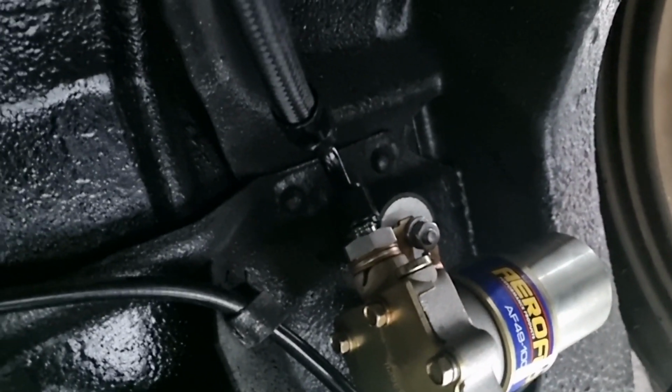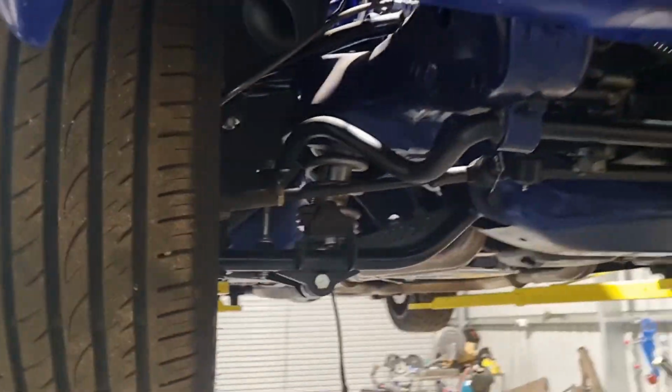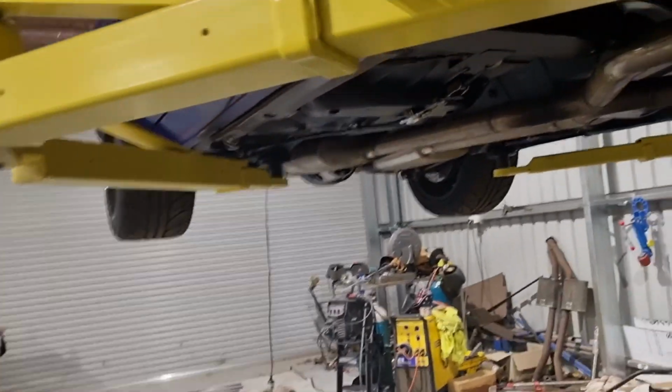I'll show you the fuel pump. We can see under with our light. Okay, so there we have our Aeromotive pump hiding up there. Got all the AN fittings running on the hose and up the top there. So it's all wired up. Wires all running down along the chassis rail and up into the cab. I haven't taken off the hoist yet, wired inside. I'm still waiting for brother to get home. He's gone in town. He's getting me some relays because I need to hook up the electric water pump, once I work out how I can get everything working. Electric water pump and the fuel pump.